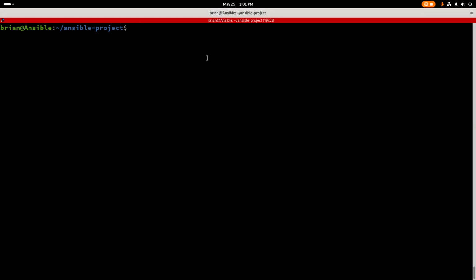Now playbooks are kind of the meat of Ansible, and getting playbooks that you want to run is really important. So having different playbooks for different things is important, but you can put multiple tasks inside of a single playbook as well. So a playbook is just a YAML file, and it lets you set up the things that you want Ansible to do. Now, understanding Ansible and the modules that are available is a huge topic. It's going to be better for you to go read about it, look for examples online, things like that. But we're going to build one.